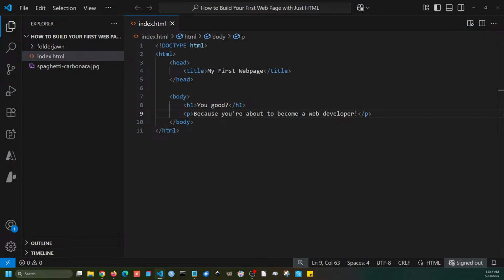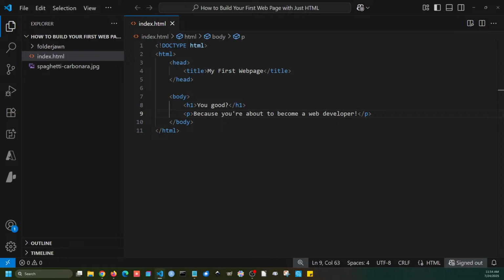So the first thing you should know is that inserting images is done using the image element or the image tag. And there are two things to remember about the image tag. One, it is an inline element, and we'll see what that means in a second. But essentially, inline means that it displays side by side unless you format it some other way. And then also, it is a self-closing tag, meaning that you only need the IMG and some attributes in that tag, and then opening and closing brackets.